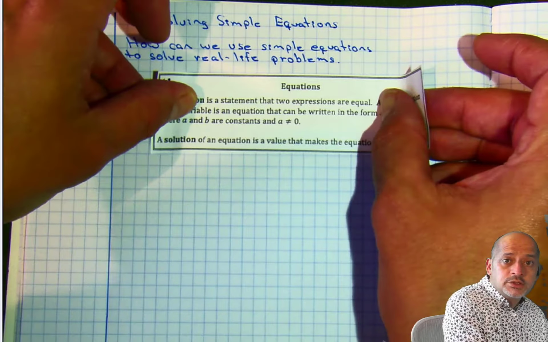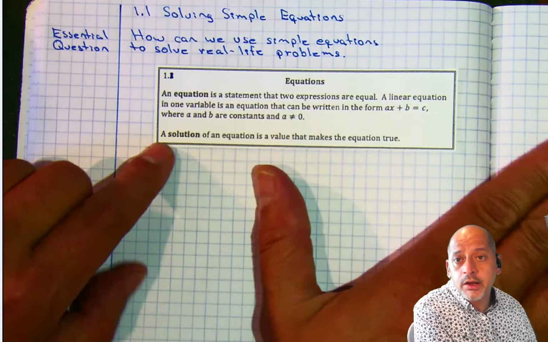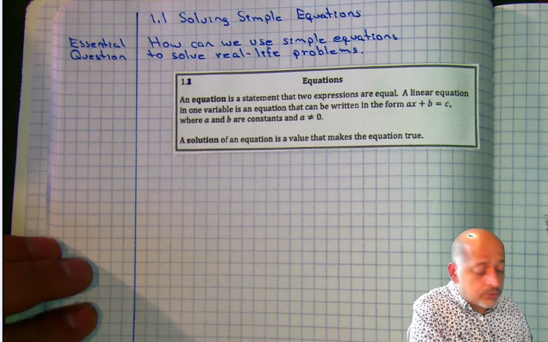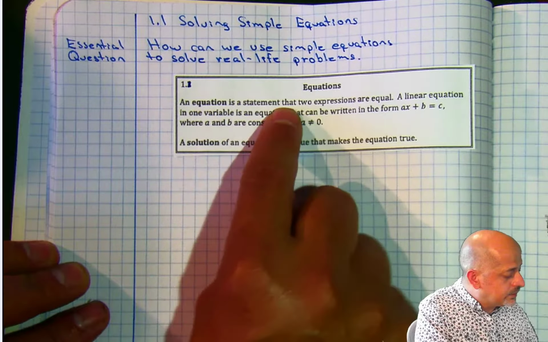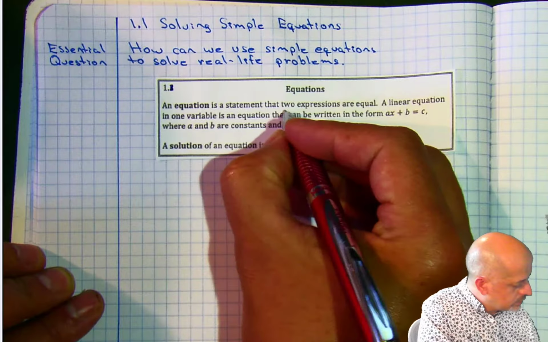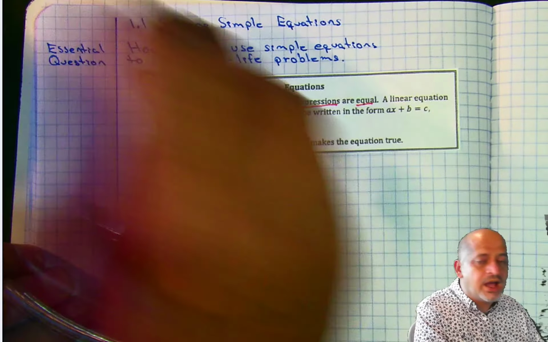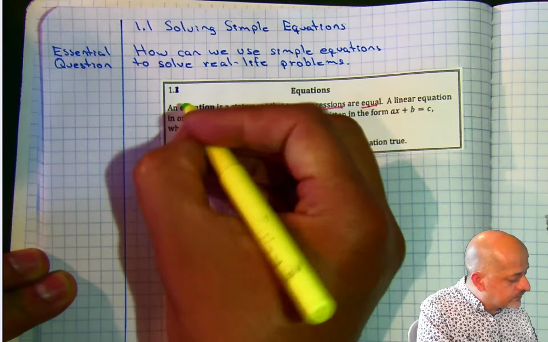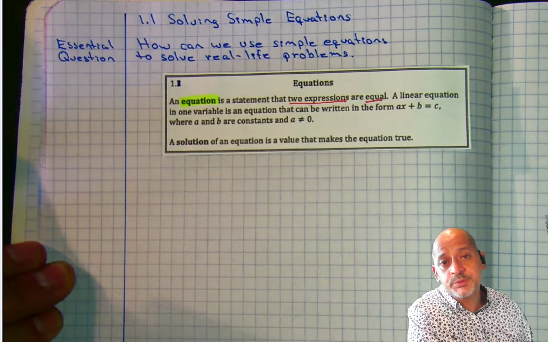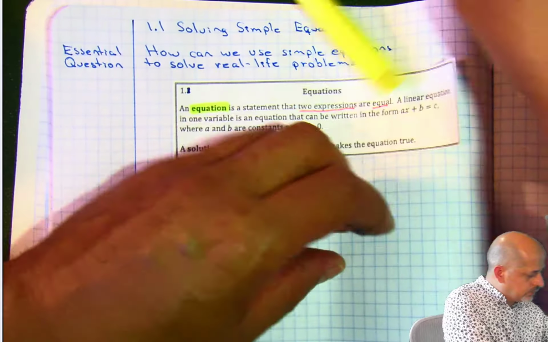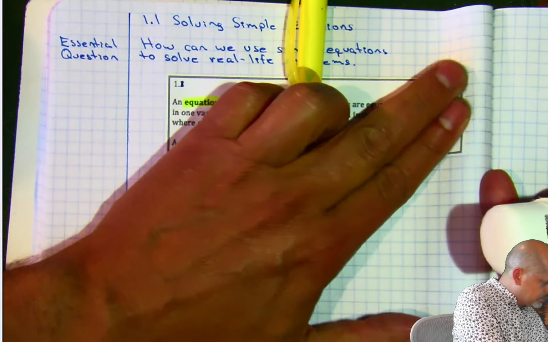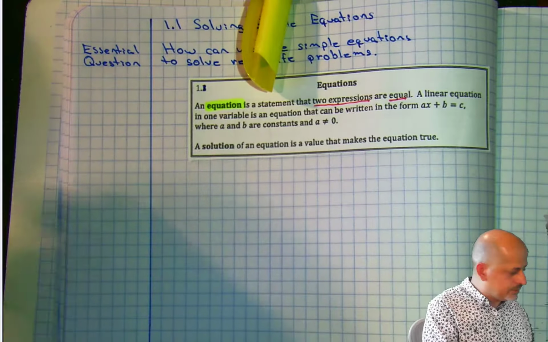What the cutout is going to allow us to do is to be able to go over the definition a little more clearly, and that way you have to write a little bit less. So let's read through the cutout. An equation is a statement that 2 expressions are equal. So we have 2 expressions, and in between is going to have an equal sign. So that is the definition of an equation. It must have an equal sign. If it does not have an equal sign, then that is an expression. And notice that this didn't glue too well, so I want to make sure that it stays there. So I want to glue all the way through. There you go, much better.